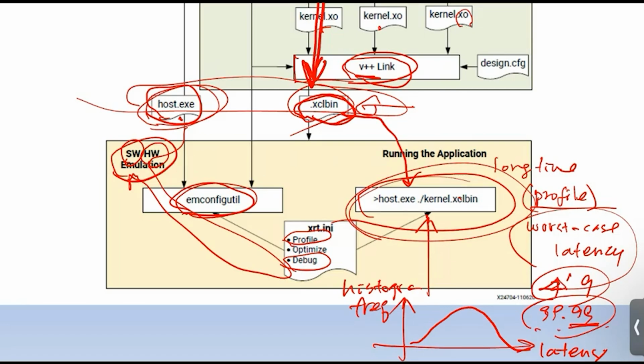Actually, that's 4.9. So that means you got only 0.001%, 0.1% that were greater than this latency, if that's your system spec. I say my system spec gives you 99.99% within a certain latency.